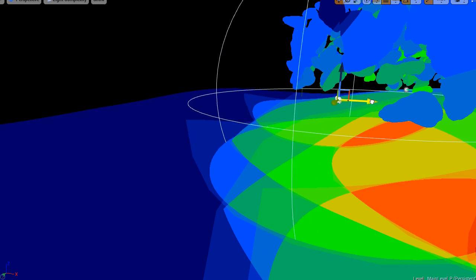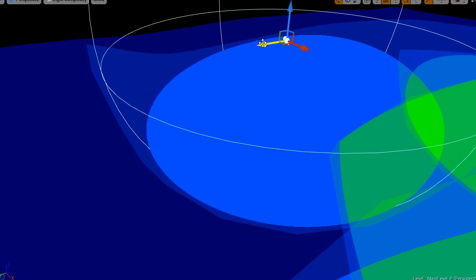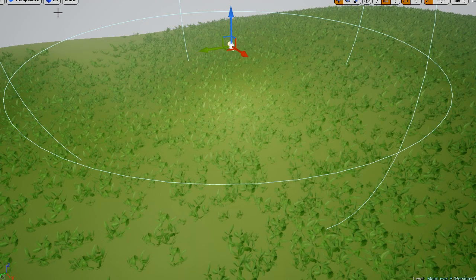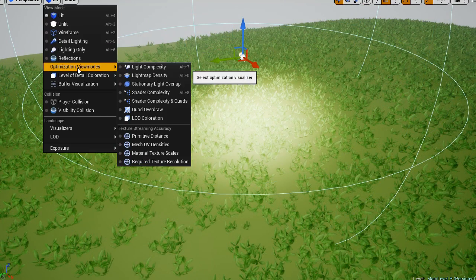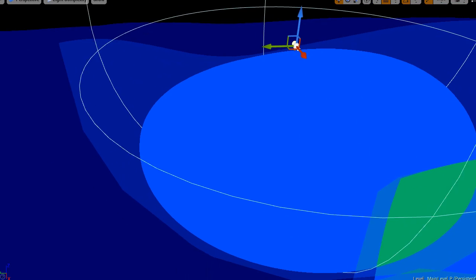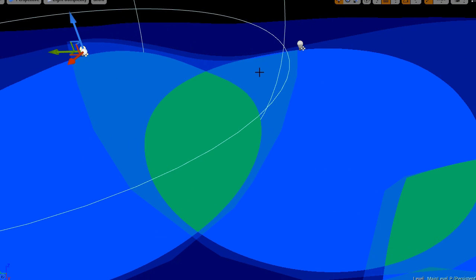Let me move this light away. As you can see, this is the area that is affected by the light. Okay, now it should be better. So this is this light's area of influence. If I copy the light, you can see how the cost increases in the place where they overlap.